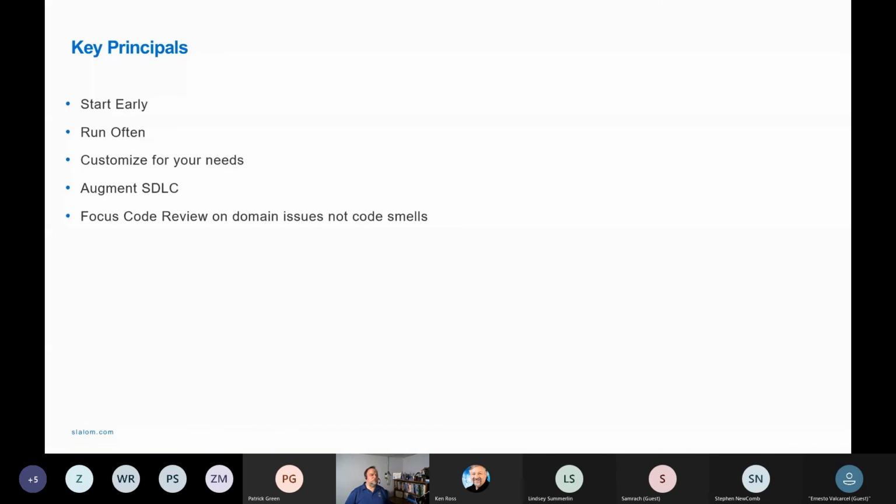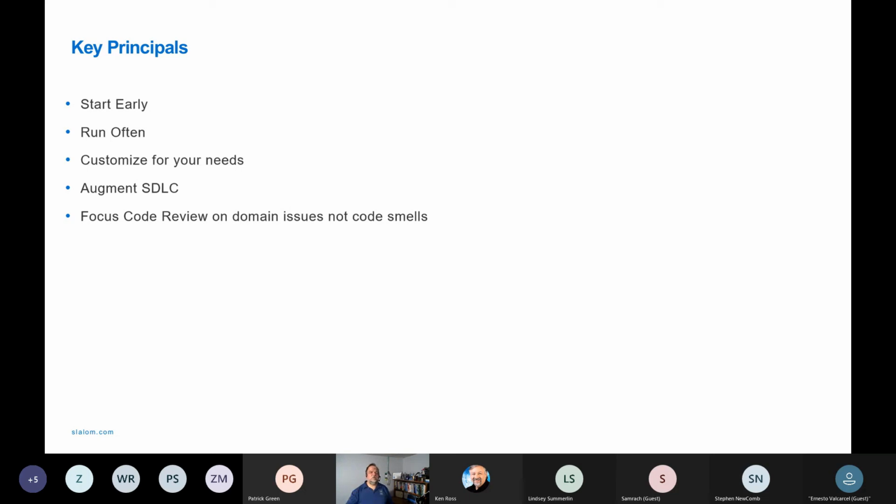So with that, I'm going to wrap up here with a couple key principles with static analysis. One, start early. Don't wait until you have a 200,000 line code base that you want to then try to apply one of these onto. It's going to give you way too many things that you want to take a look at. If you do have to do that, go through and figure out what is the minimum set of rules that I want to apply on my code at this point in time.